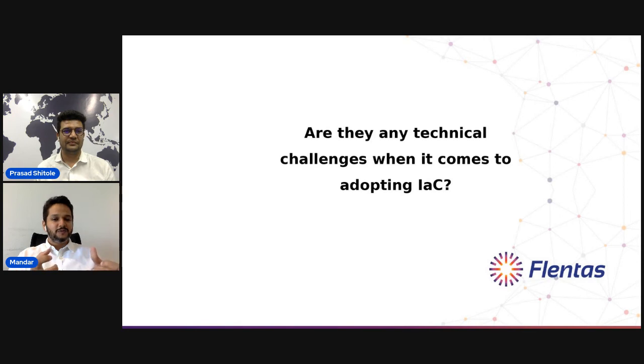So can you tell us a bit about the time taken to deploy an application with manual provisioning versus using infra as code? Is it as fast as manual provisioning, or will it take more time? Can you elaborate a bit on that? And is there any way to quantify it? Yes, very good question, right?